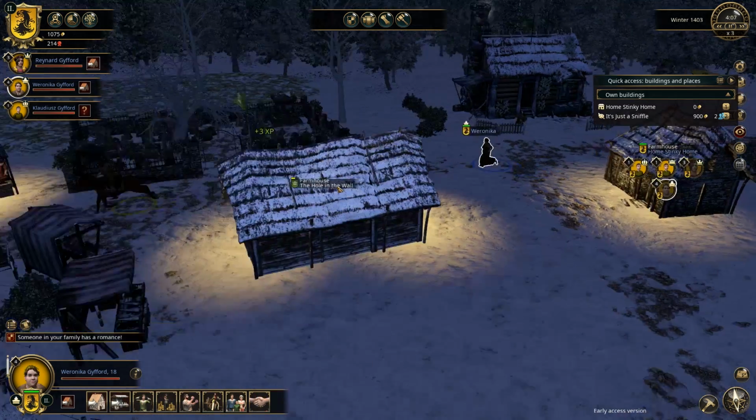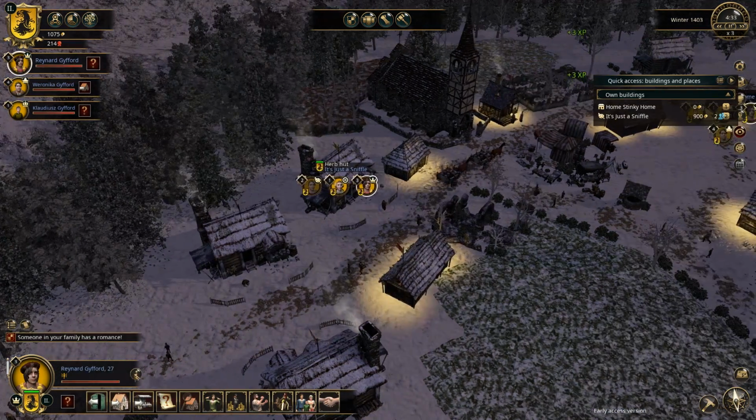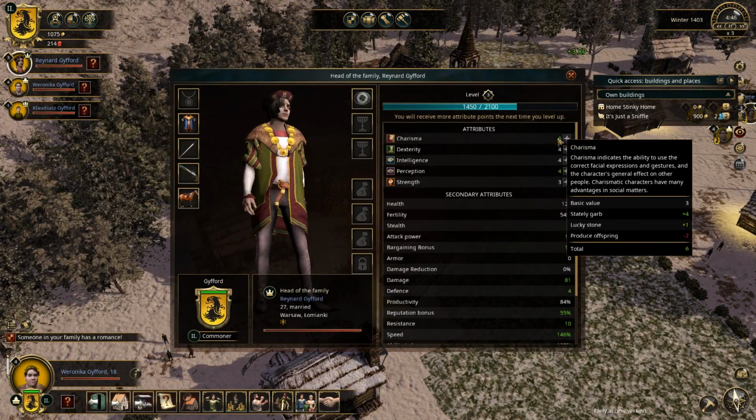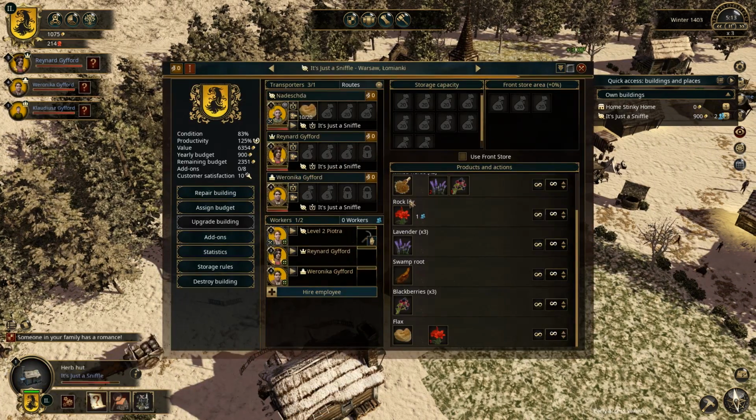The reason why I don't like this debuff is because of the -2 charisma. If something happens and I need to improve relationship with somebody, this is gonna just hurt me too much. Okay, back to work.